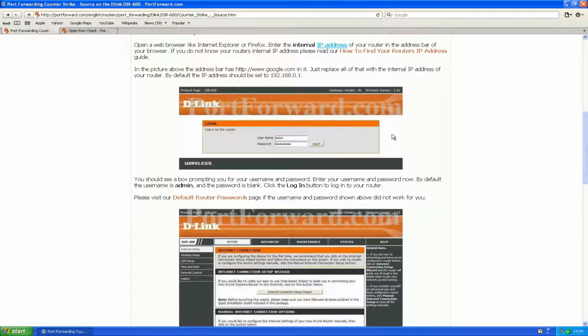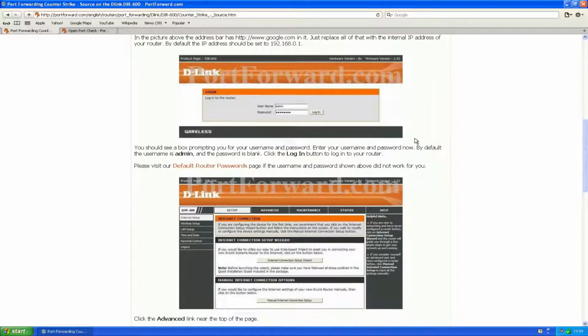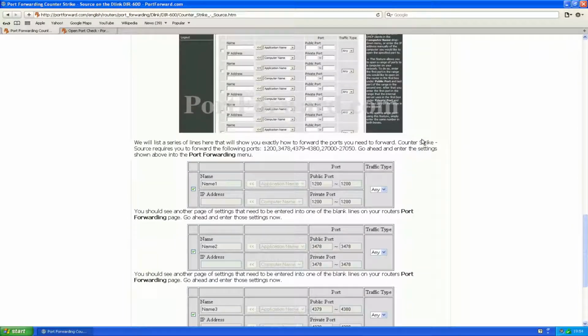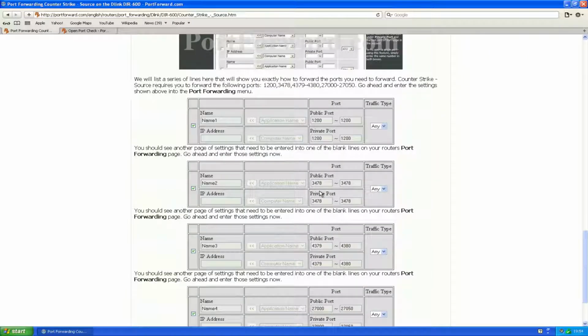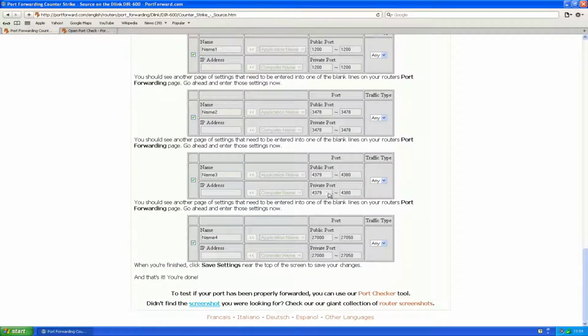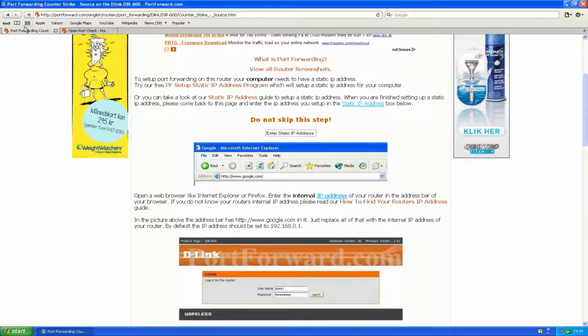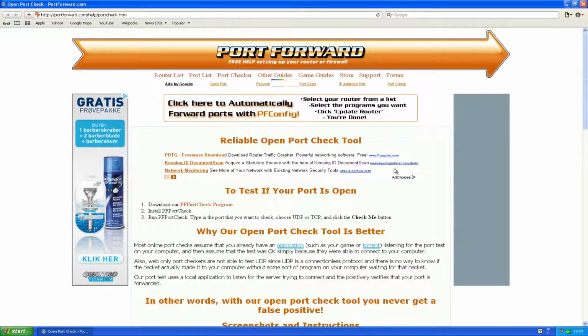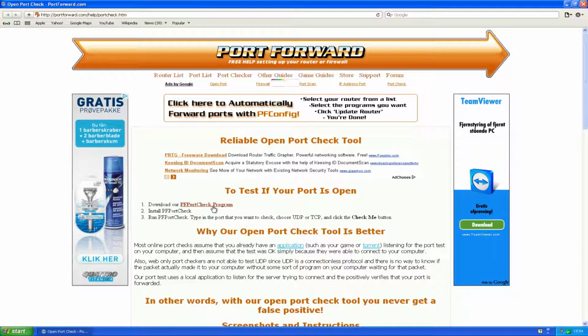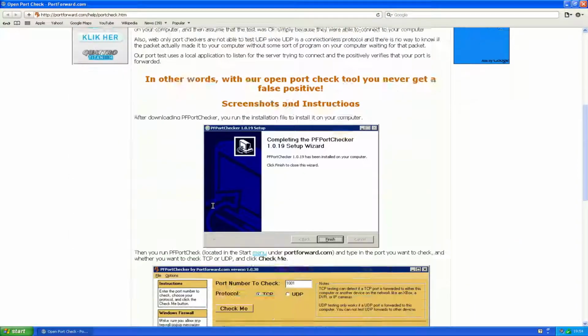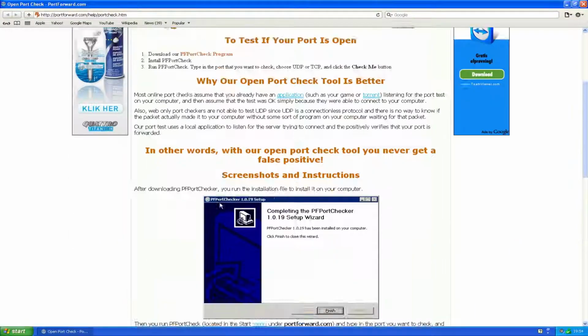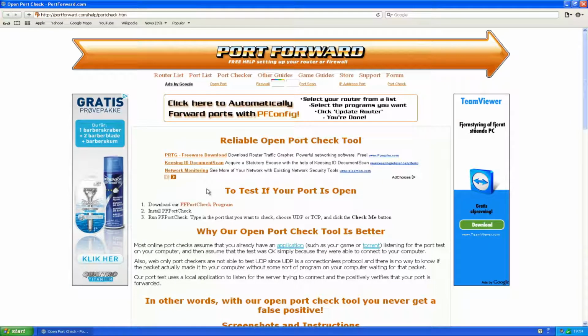This is for the stock software on my router. I have installed a third-party system which runs a lot smoother than the original version. It just shows you here what ports to forward and how to do it in the default router firmware system. That's just it. And a good thing to do after you have done this is to download the port checking program. They also have a guide to how to use it here, to check if everything is set up correctly.